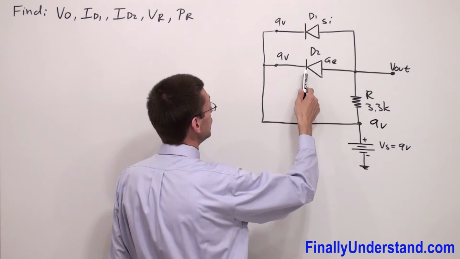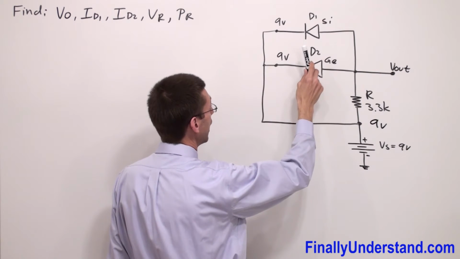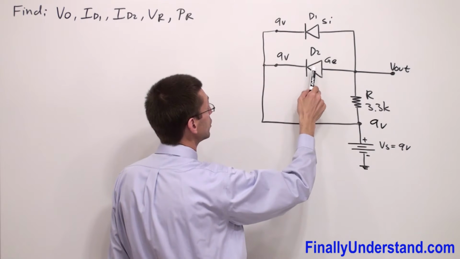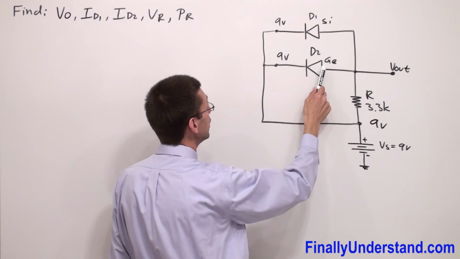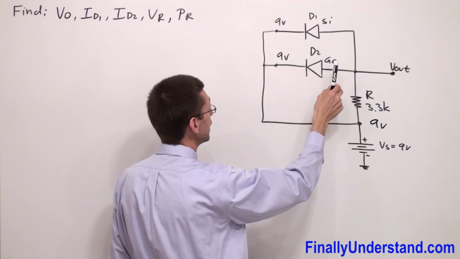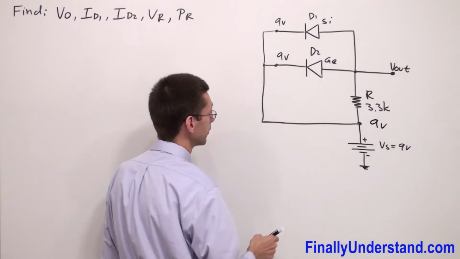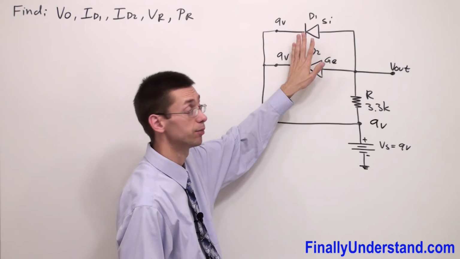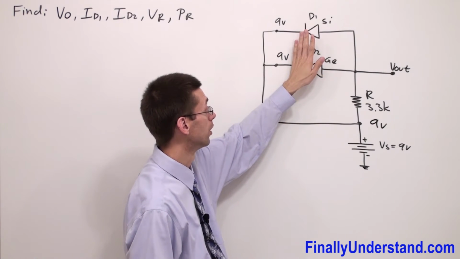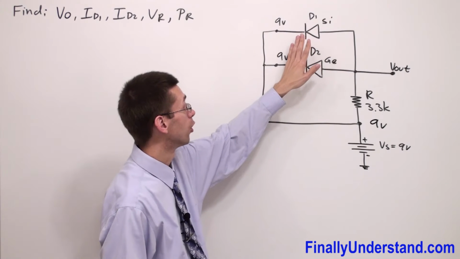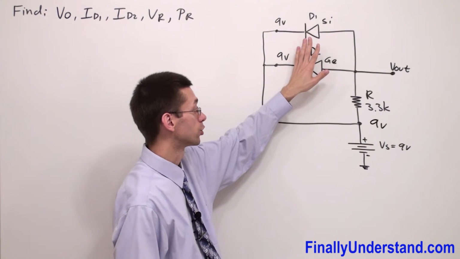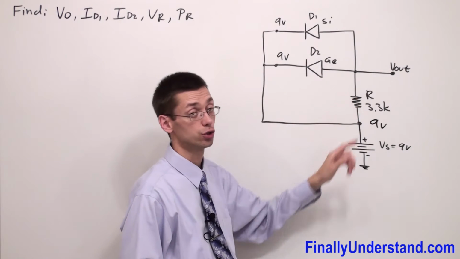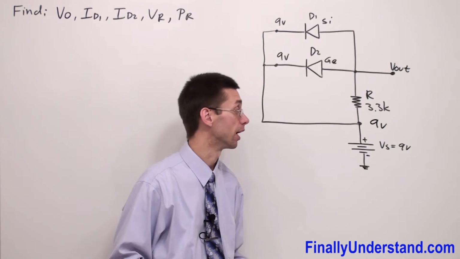So we can say that these two diodes are in the off state. They are not conducting, no matter if this is the germanium and this is silicon, okay? They are not conducting. So we know that these two diodes are in the off state, means they do not exist. So we have an open circuit, right? So if we have an open circuit, the current which goes through the resistor is equal to 0 amps.